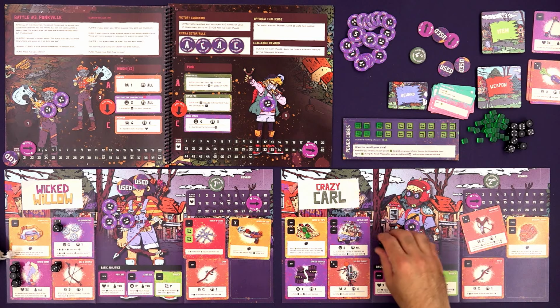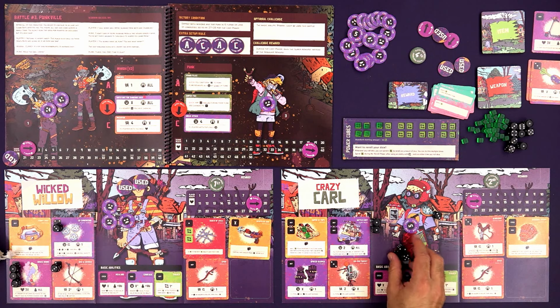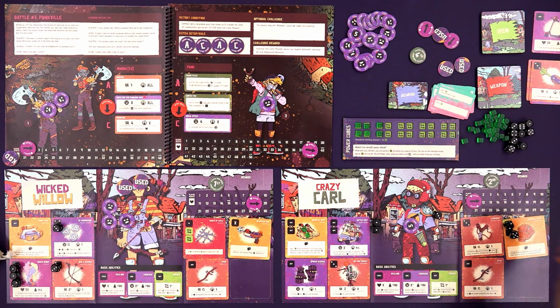1, 1, 2, 3, 5. I want a 3. I'd like 1s to put some fear out. 2 and 5. Could change to 3 and 5 to get me another attack here. That hits 2 enemies. Yeah, let's do that. Even odd, 2 and 5 changes to 3 and 5 to make 8.